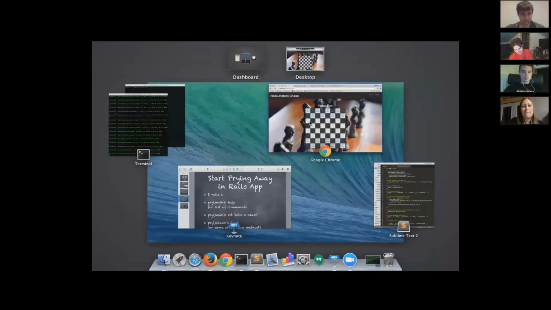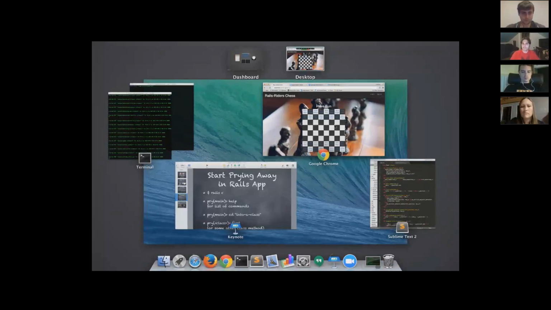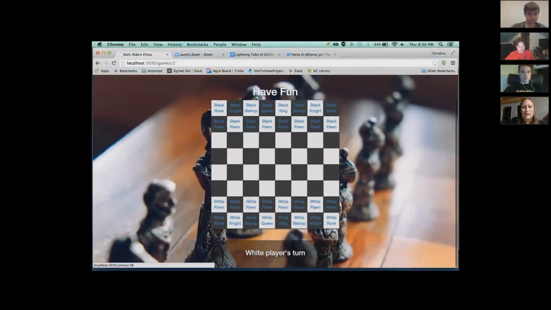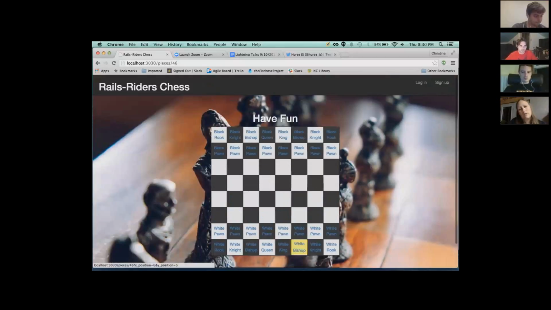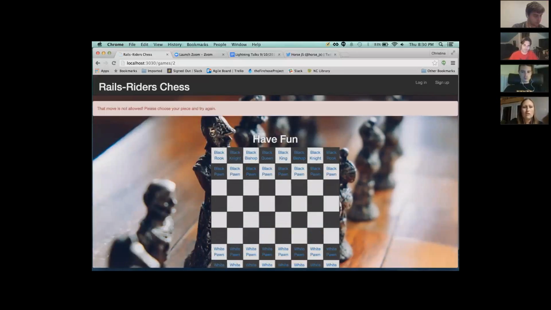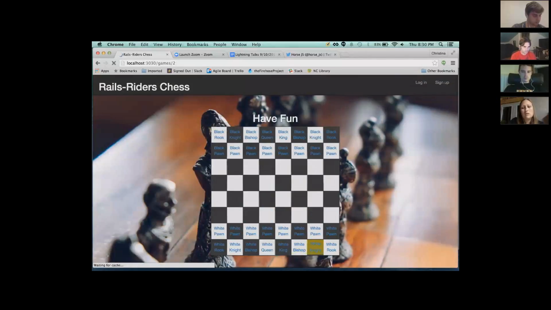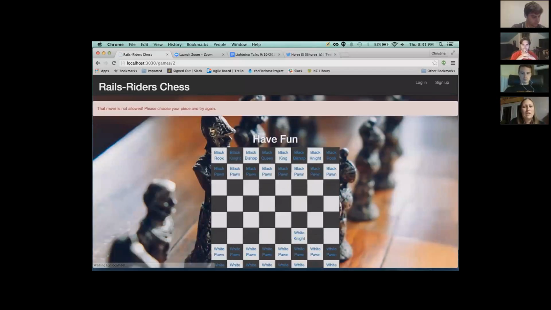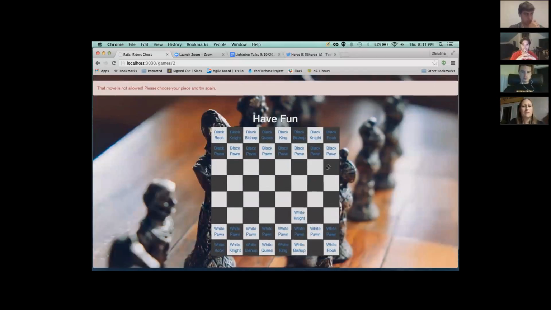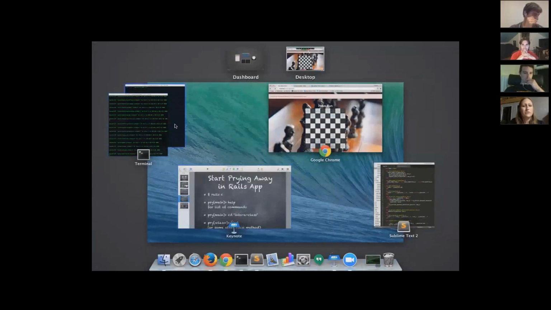All right, so I'm going to do our chess app here. I guess we'll get started. This is some old code. I grabbed something and pulled it down. Hopefully this works. Live demos, okay. So the white knight moves okay. So let's try a pawn. All right, and that's telling us that that move is not allowed. So obviously there's a problem, because the black pawn can move too.